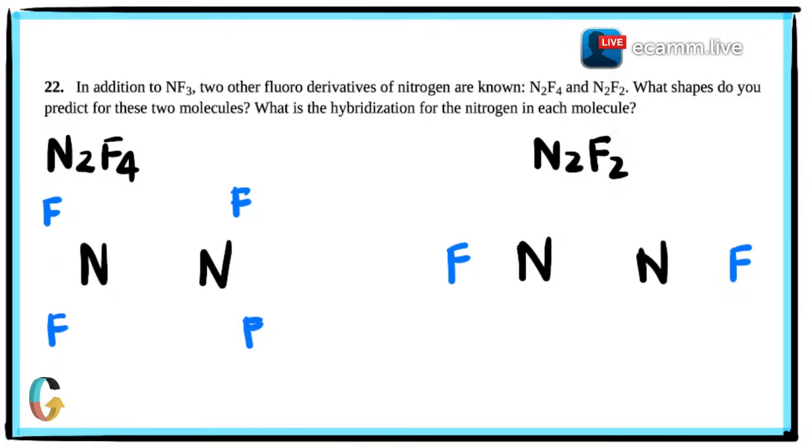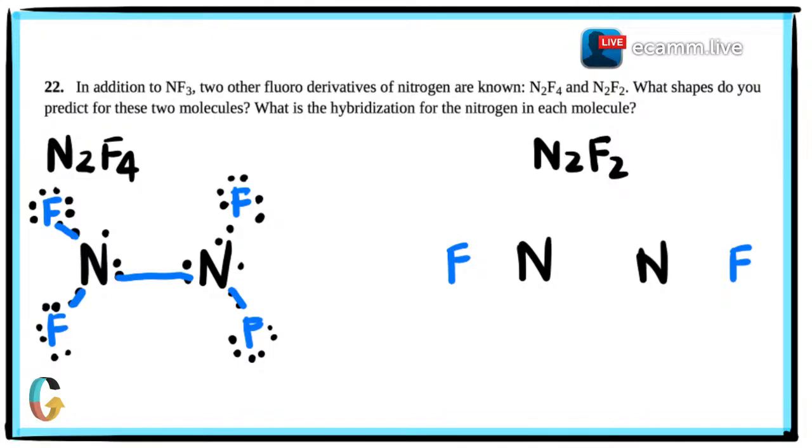So, Lewis structures, right? Nitrogen, remember, has 5 valence electrons on the periodic table. So we'll say 1, 2, 3, 4, 5, right? Yeah, 5. And then each fluorine has seven. So we can just start adding the dots, right? 1, 2, 3, 4, 5, 6, 7. And then the nitrogen has 5, right? Okay. And maybe I'll put one over here. So let's do single bonded up and see what happens. So single bond, single bond, single bond, single bond, and single bond.